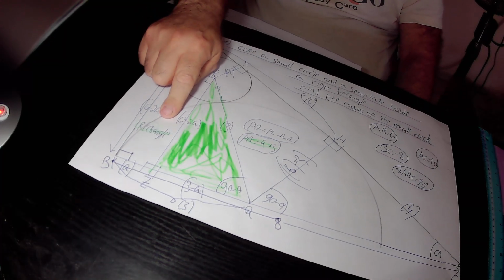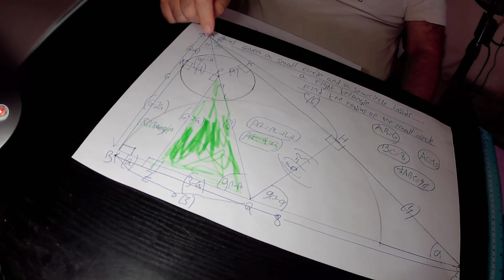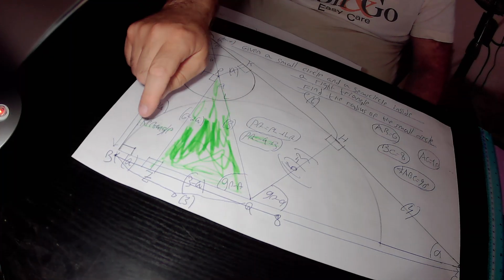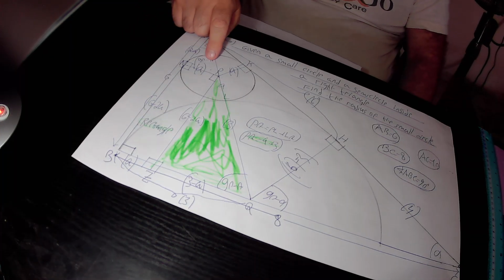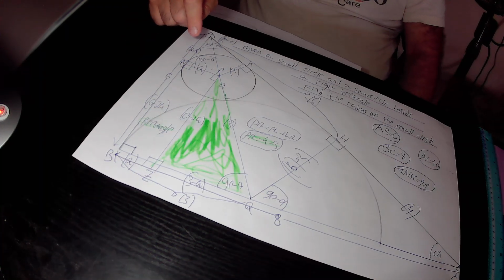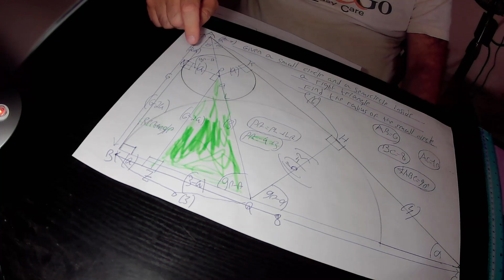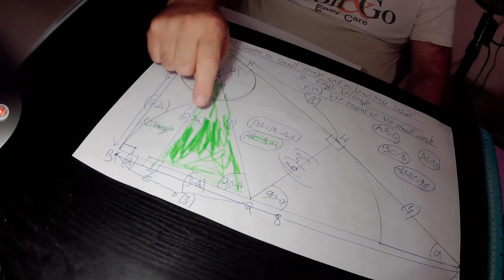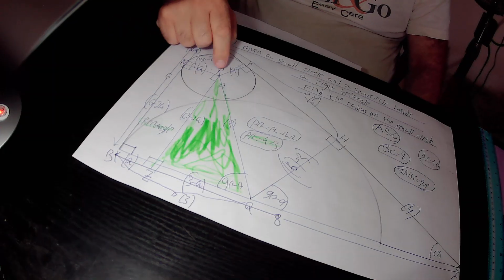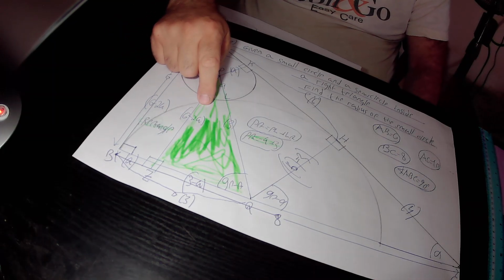It is a rectangle. We also know that the opposite sides of a rectangle are equal to each other. So in rectangle NPBZ, side NP must be equal to the opposite side BZ. But NP is A, therefore BZ must also be equal to A. Likewise, in the same rectangle, side NB must be equal to the opposite side PZ. But NB is 6 minus 2A, therefore PZ must also be equal to 6 minus 2A.